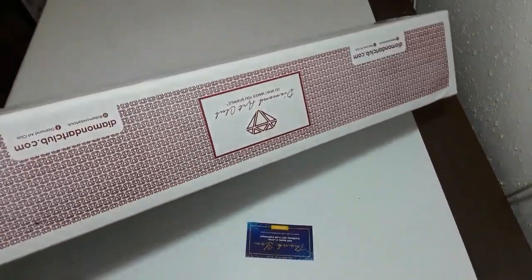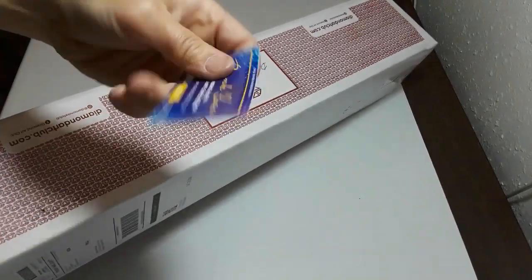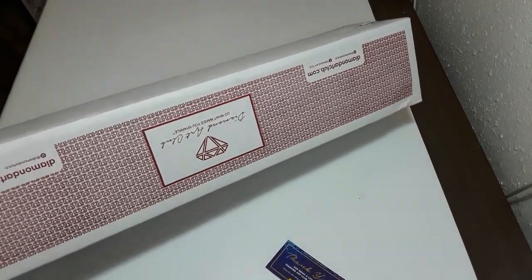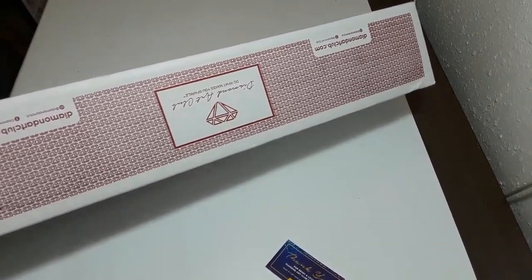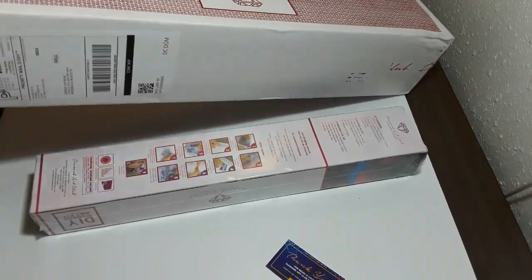Right off the top, there's a thank you card. Use the code, get $10 off. Holy smokes. They are tight inside of this box. They made that box just the right size, I tell you what.